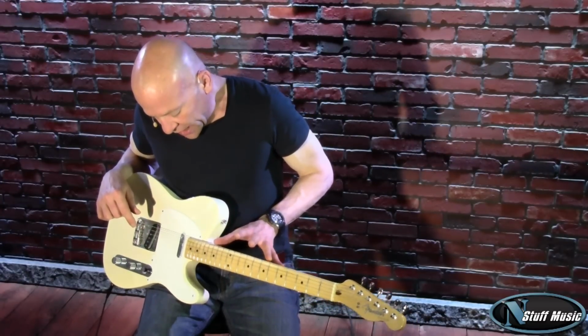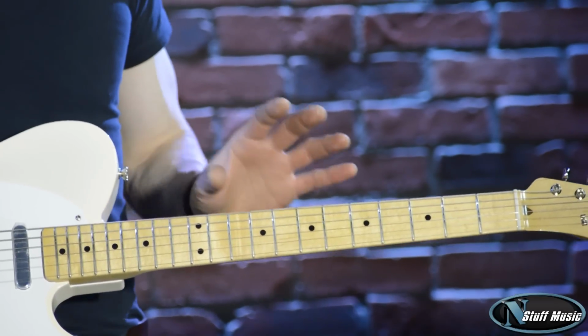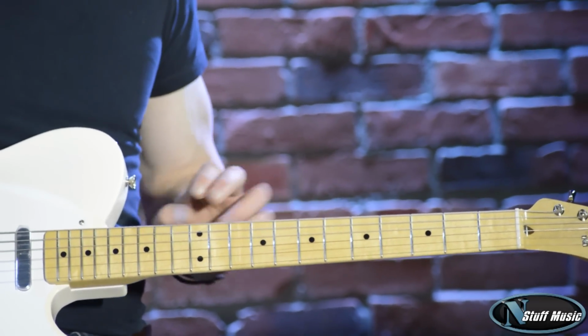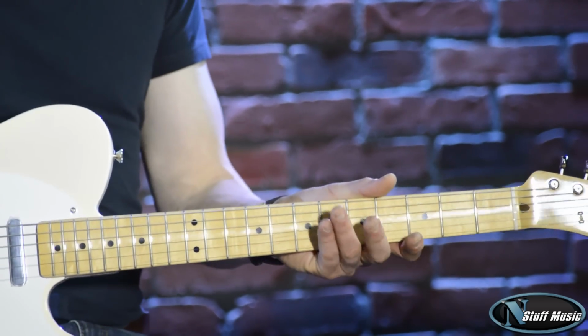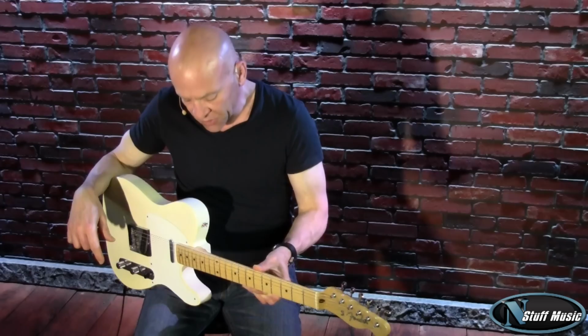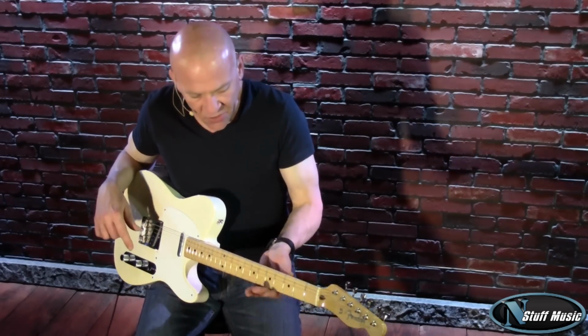maple neck and fretboard, and in accordance with a vintage aesthetic and vibe, it's a 7 1/4 inch radius with 21 vintage frets. They're a smaller type of fret wire. The difference with the back of the neck on this guitar as opposed to a 52 is that this is more of a D-shaped neck as opposed to a U-shaped neck. So it's a little rounder in the center, I guess you could say.